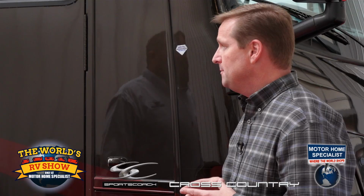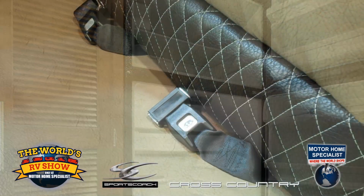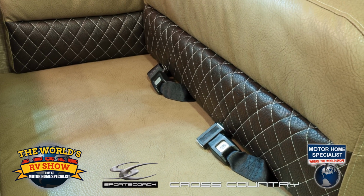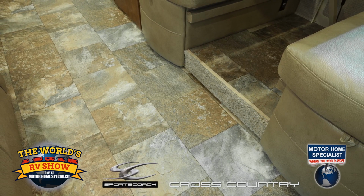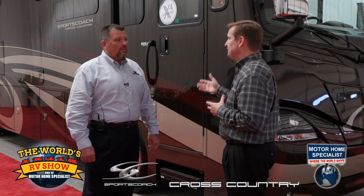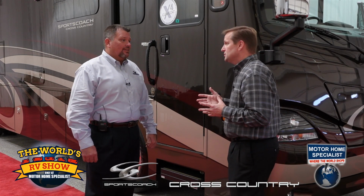We needed a bunk in this particular model. It was great to see the residential refrigerator, again the attention to detail, and the two-tone leathers that y'all went to this year. The full linoleum floors, where there's very little carpet left in these coaches, so they're not getting tracked up, the carpet getting the wear and tear that family-style floor plans like this tend to get. Yeah.